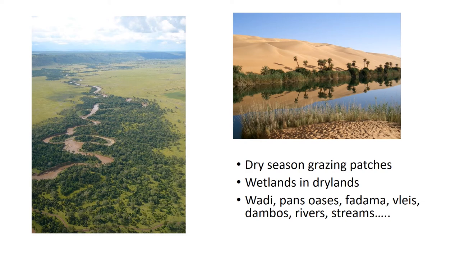Rangelands are not uniform — far from it, highly variable. There are particular sites within a rangeland setting that function as dry season grazing patches: the last place animals go to in the dry season to keep them alive before the next rains bring a new flush of grasses. These can be quite small — a small pan, a valley bottom, a strip on the edge of a river. In a project I was involved in, we called these 'wetlands in drylands' — relatively productive places with slightly higher moisture and better nutrients.